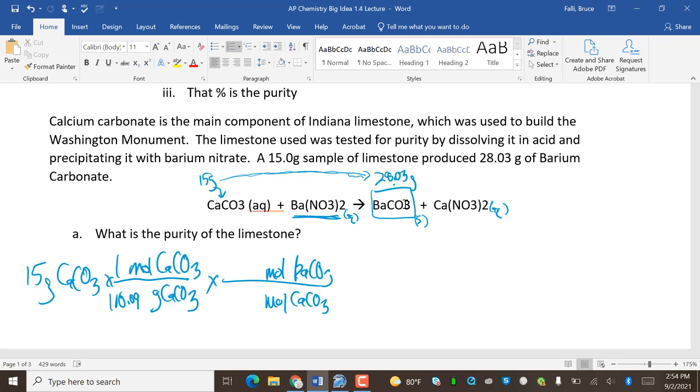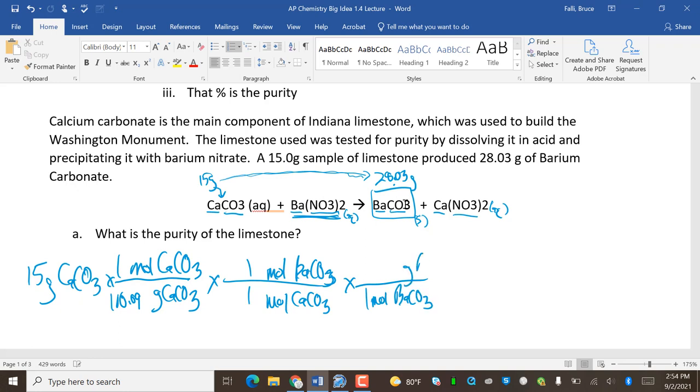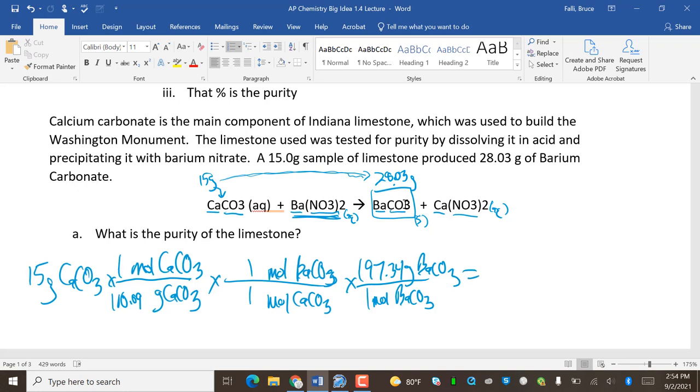And then I have moles of calcium carbonate. And I'm going into moles of barium carbonate. I didn't balance this yet. So let's see, one calcium, one calcium, one carbonate, one carbonate, one barium, one barium, two nitrate. Oh, it's balanced. So then I'm going to convert this into one mole of barium carbonate into grams of barium carbonate. Barium is 137.33 grams plus 12.01 for carbon plus 48 for three oxygens, I have 197.34. Run this through my calculator and see what I should have got. 15 divided by 100.09 times 197.34, I get 29.57 grams of barium carbonate is what I would have gotten if it was 100% pure.